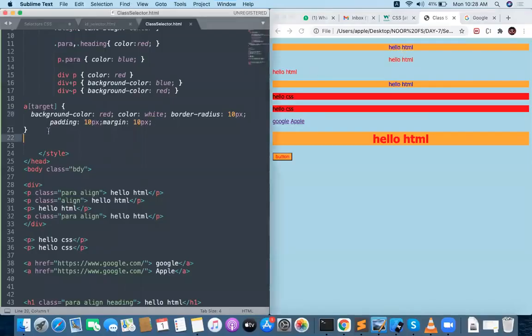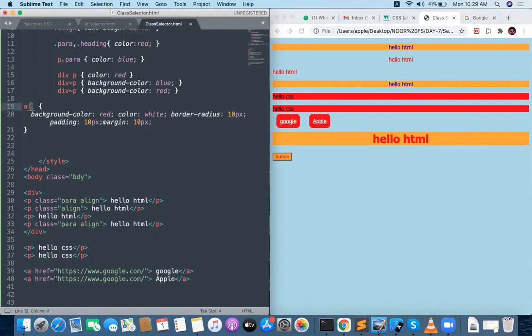Sorry. Attribute selector. So what is an attribute selector? A hyperlink, which is going to be a hyperlink here, and a target, which is going to have something like this. What is my requirement now? I want to just save this one. All the A should be having something. So all the hyperlinks got the color applied. What are they? Google, Apple. So like this you can do, or you can do one more thing.